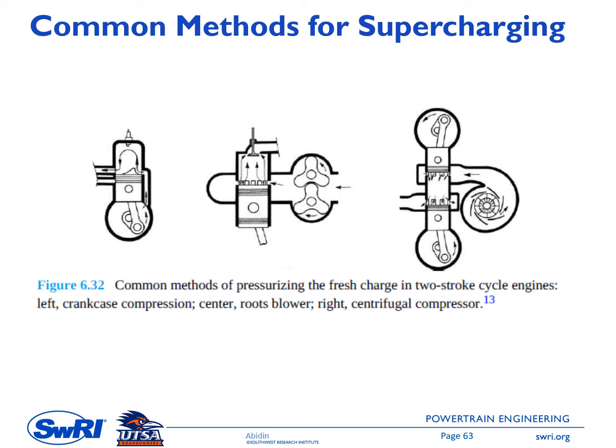In a two-stroke engine, usually the fresh mixture is pressurized when entering the cylinder chamber. So this is intended to improve the performance of the engine during the scavenging process. And this air or mixture pressurizing can be conducted with different methods. This figure is showing common methods of pressurizing the fresh charge in a two-stroke cycle engine. On the left side, it's called crankcase compression. So in this case, the fresh mixture enters the crankcase first before it is admitted to the cylinder chamber. And this crankcase gets pressurized when the piston moves down from TDC to BDC.